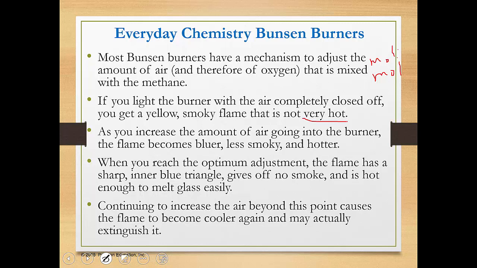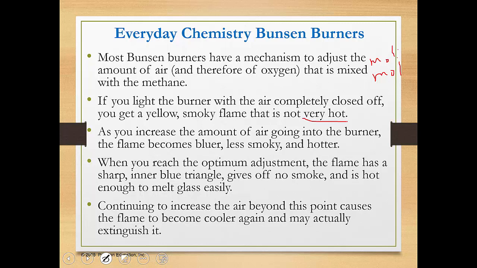So what you do at that point is you start increasing the amount of air going into the burner by opening that valve. As you open the valve and it allows that system to draw more air and more oxygen in, you'll see that the flame goes from this smoky yellow color to a bluer color. It's less smoky and it starts getting hotter. You wouldn't want to put your hand in it.